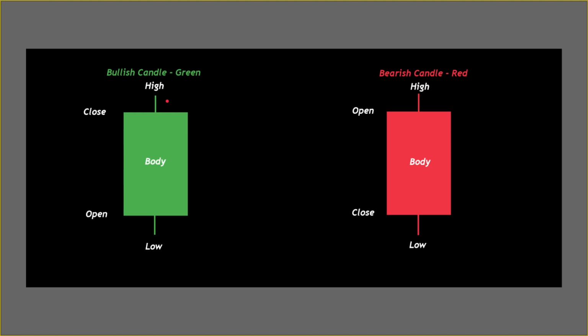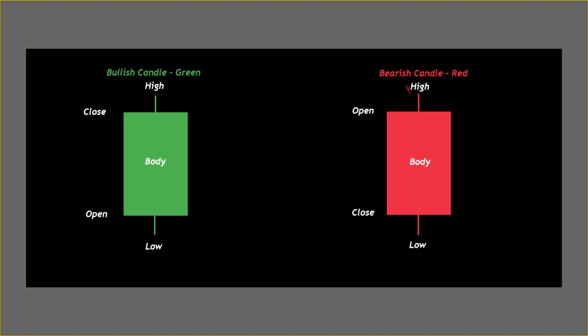The next thing that we'll want to point out are these small lines. These are called wicks. Sometimes they're referred to as shadows. This is how we can tell the highest price of the asset at that time. So let's say price on Bitcoin opened at 42,000 and it closed at 43,000, right? But at some point, Bitcoin went up to 44,000. The wick at the top part of the body would tell us where price went to, and would tell us the highest price point of the asset at that time.